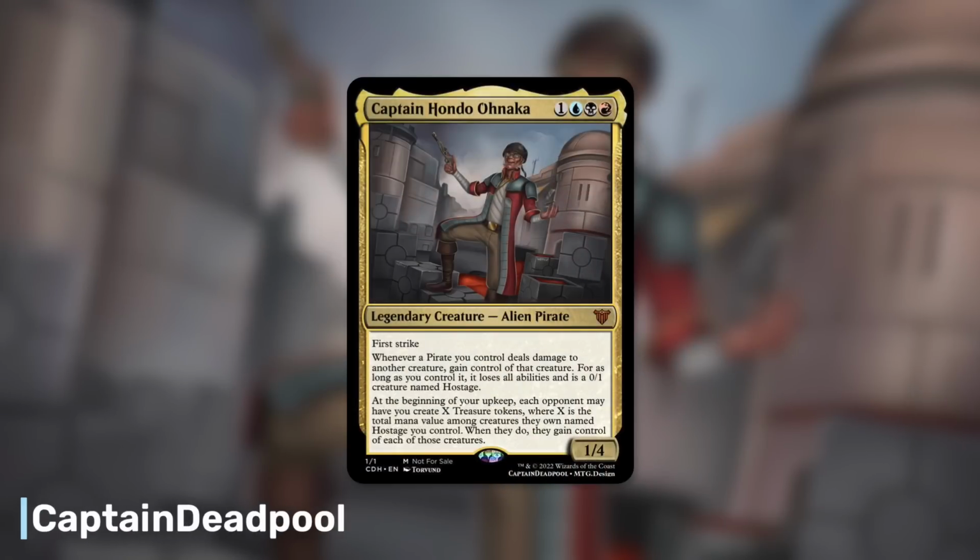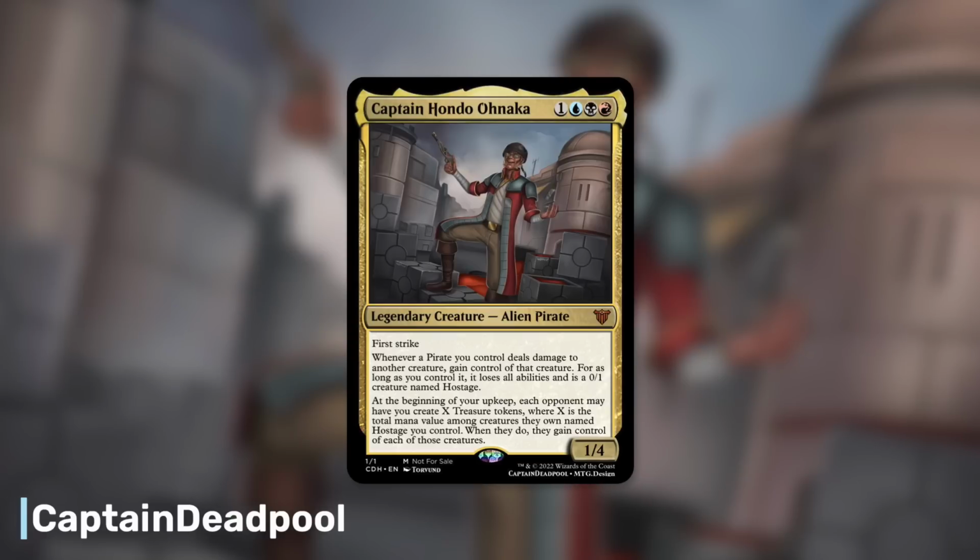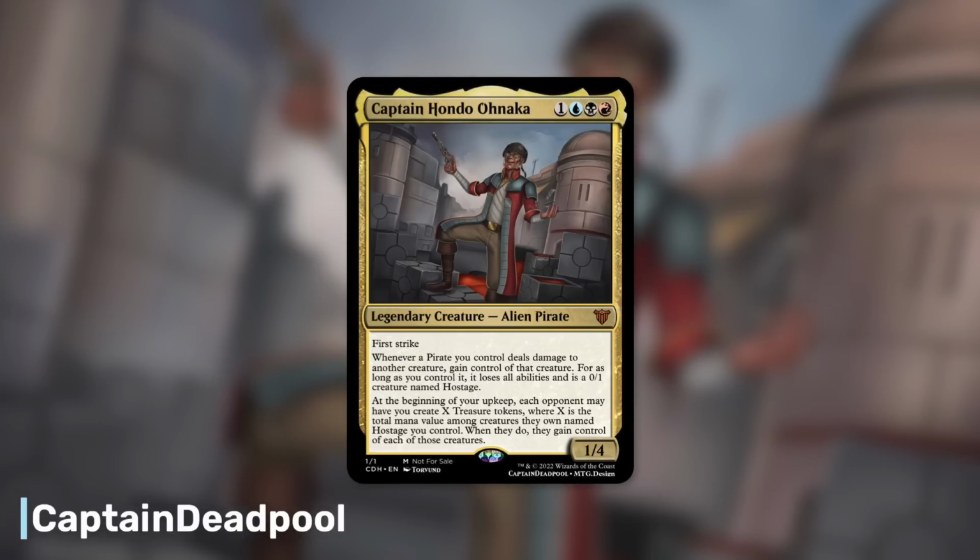But now let's move on to number 6 with Captain Hondo Onaka from Captain Deadpool. Hey, a captain picking a captain. I see what you did there. Anyways, a 1/4 alien pirate with First Strike that costs 1 blue, black, red.